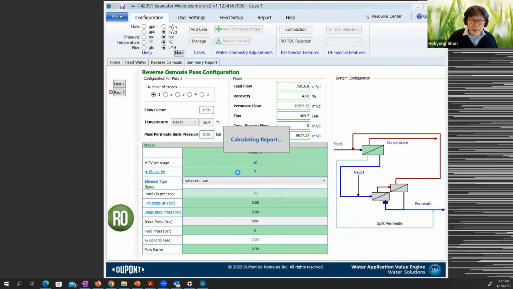When you have a wrong calculation of your pressure vessel, or a little bit of different flow rate, your summary report will show you something very different. That's why I'd like you to look at the design warning of the RO process. As long as your design warning is none, that's a reasonable design. Otherwise, this summary report takes a very long time to calculate this kind of nonsense design system.